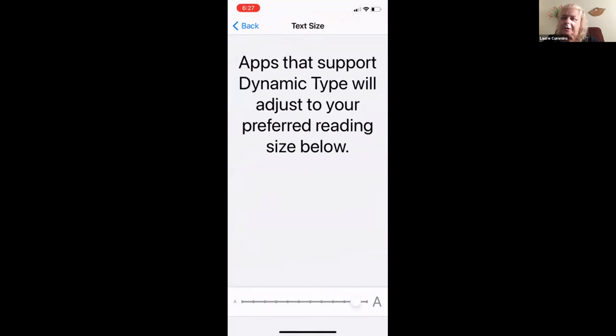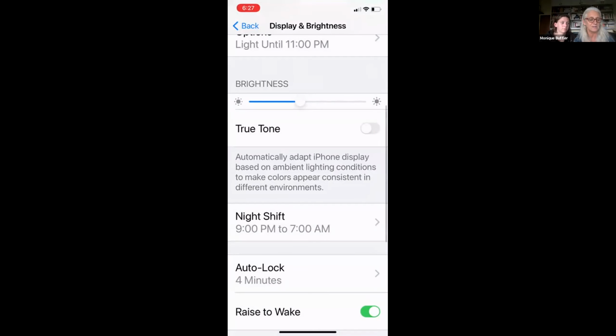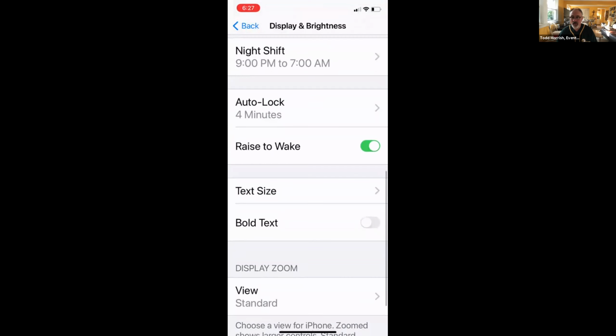Yeah, that's an important one. It's very important. I just want to make sure that everybody has that. Can we get a show of hands of people that have the original text size on their iPhone screens? I'm one. I need to make mine bigger. I know that. Rob too.